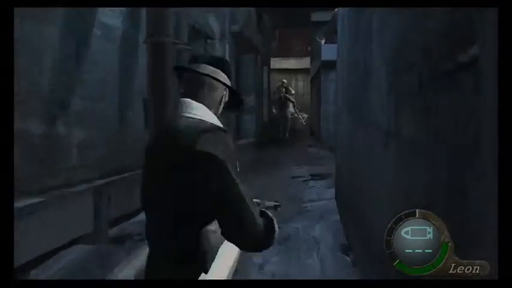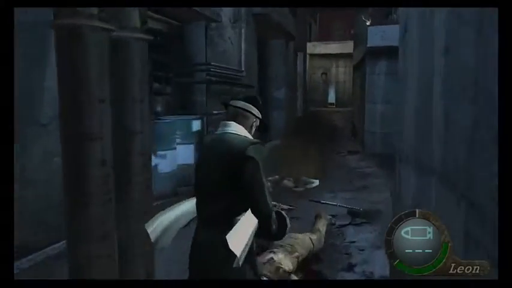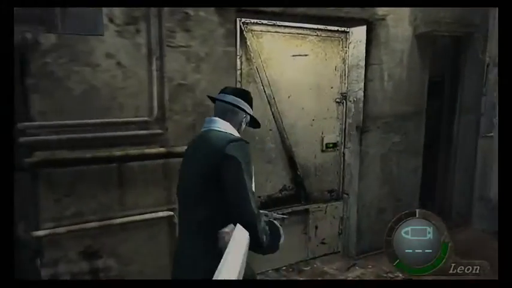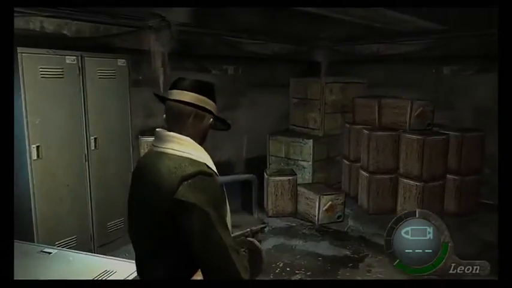When I did this before I had the Chicago typewriter, I literally just ran through here. So once you get to this white door, it'll be the next area. You can get as far as here, press open, and whether they're about to hit you or whatever, it won't actually collect as damage, so that's what I did.